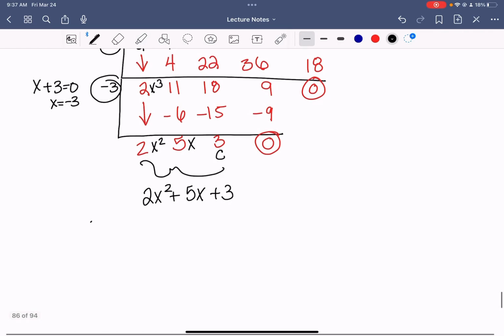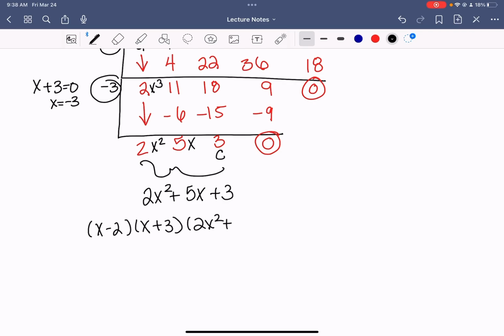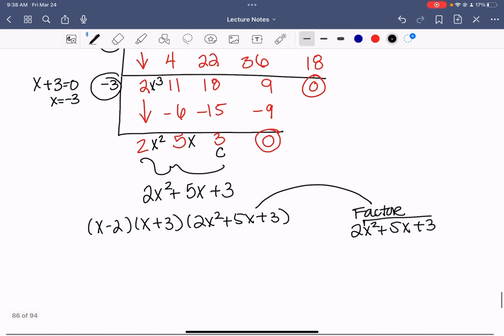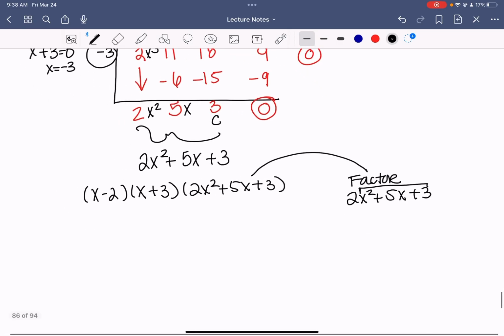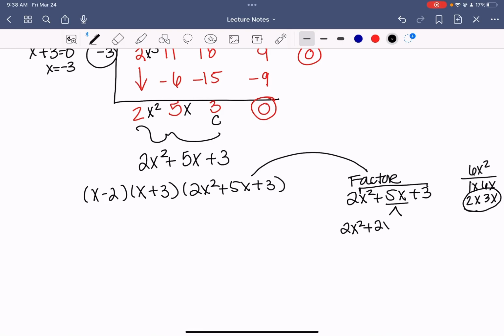So I'm going to take this and say, well, I know x minus 2, I have my x plus 3, but now I have this 2x squared plus 5x plus 3. So what I have to do is take that, and I'm going to have to factor this out. So 2x squared plus 5x plus 3. Because I have this 2 in the front, I'm going to multiply those two pieces together. And that gives me a 6x squared. Think about all the factors that would give you 6x squared. Think about their combination that would add to give you the 5x, and I can split that. So 2x squared, that would be 2x squared plus 2x plus 3x plus 3.